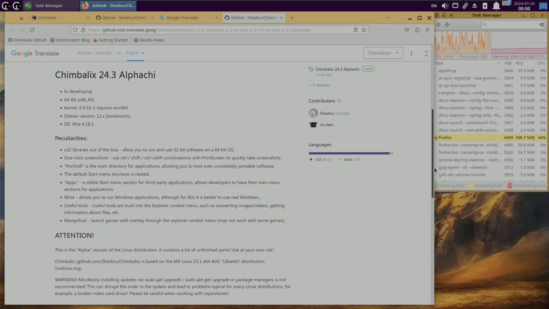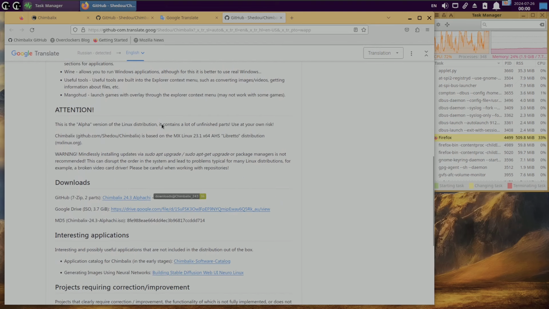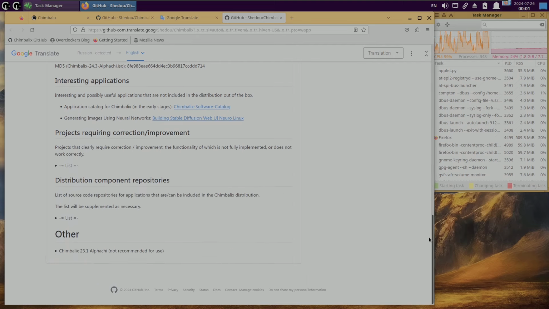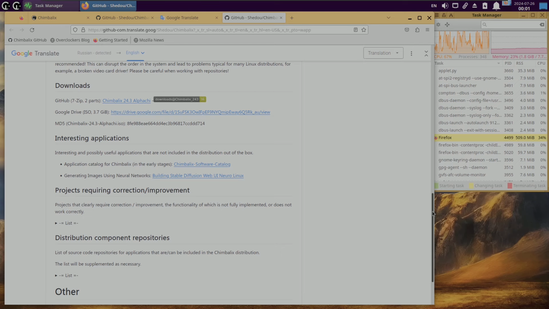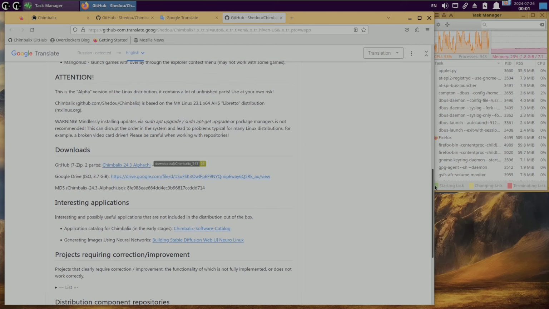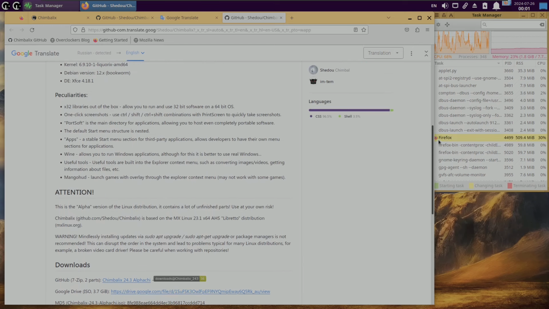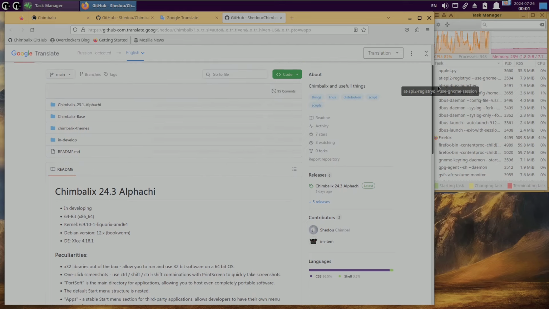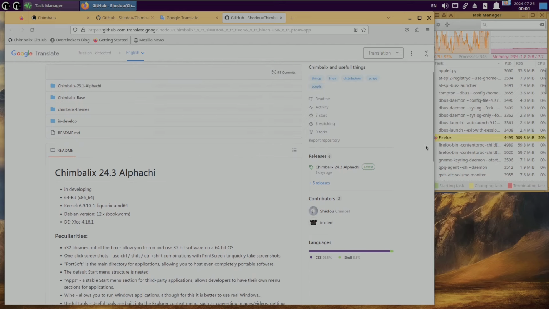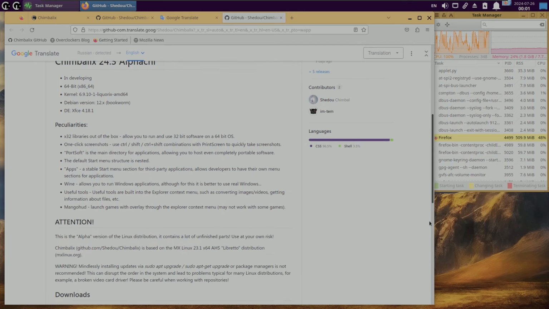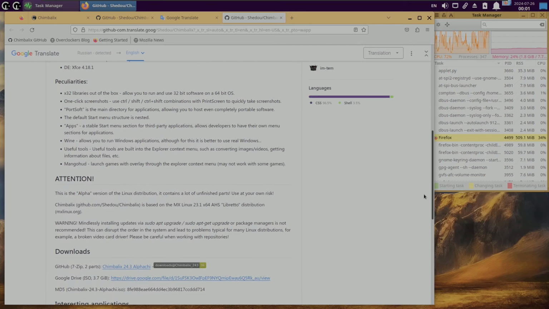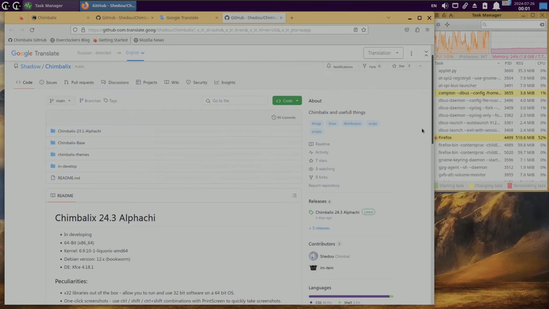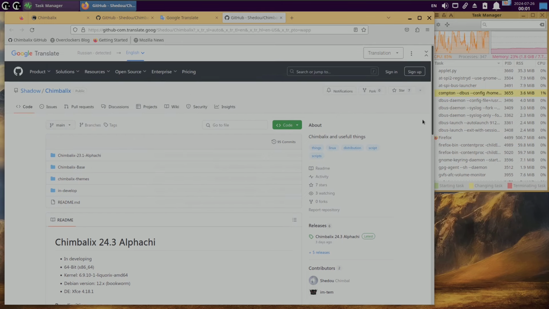If you want other information, you can read right here, or you can just do what I did in the Google translation. Everything is available right in front of you. I showed everything, so you don't even need to go to the website to learn. Just go to downloads, which is available in the release section. If you want to try it, you can try it. Don't try it on the main PC or work PC. Try it in virtual machines or live boot and decide whether to use it or not. It's clearly up to you.